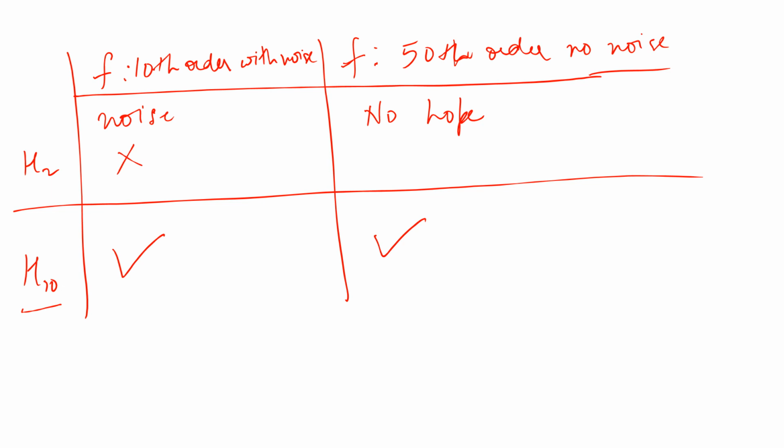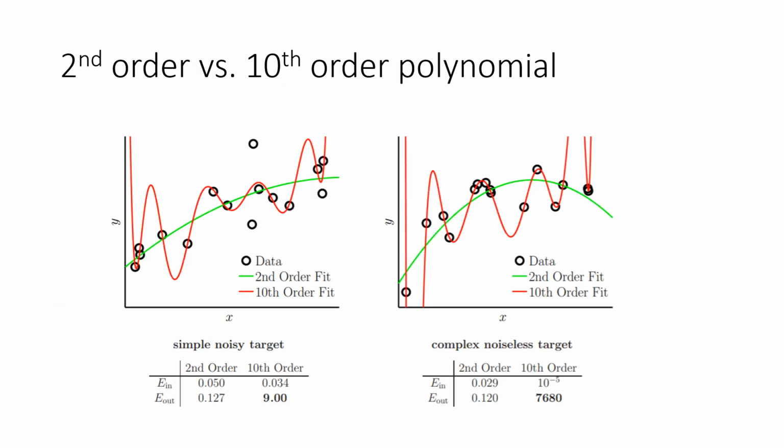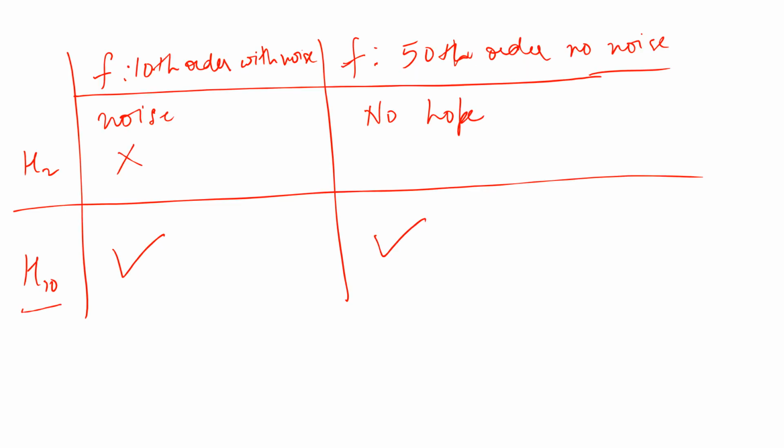And just a word of caution here: we are, of course, synthetically generating data. We can never know the target function, but just for the sake of analysis, we have the target function in front of us, and we are trying to understand what happens. So let's see what happens. Okay, so we've decided that we're going to pick H10 in both cases. So here is an illustration, again with the same data. This is case A, and this is my case B. And by the way, let's assume that this is my simple learner, because this is a simple model, and this is a complex learner.